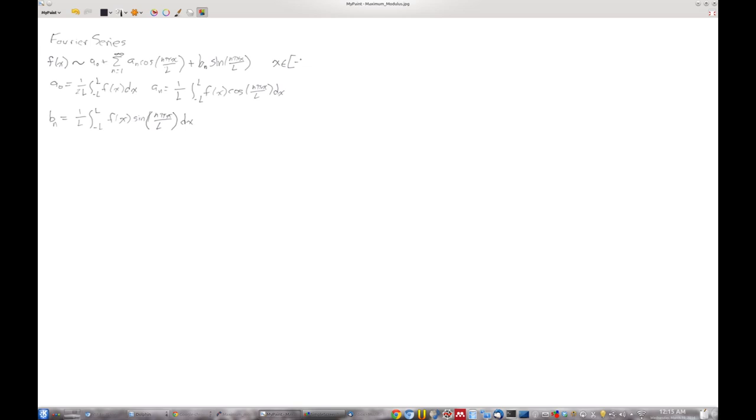And remember that functions like this arose in the context of periodic boundary conditions. So when we talk about f of x, we talk about f of x only on this domain with periodic boundary conditions. Notice that the coefficients respect that, and the form respects that. So we're only integrating from minus L to L. And look at what's on the right-hand side here. This function is guaranteed to be 2L periodic. That is, if I look at the series, not the function, whatever these coefficients may be, if I add 2L to x, I end up right back where I started from. Each of these functions is 2L periodic, and so we're guaranteed that. But we're still not going to write down an equal sign here.